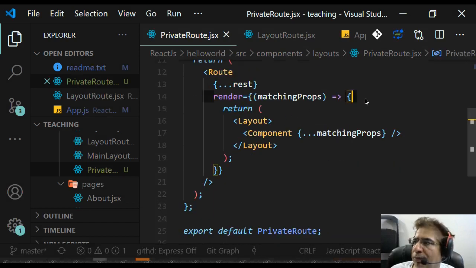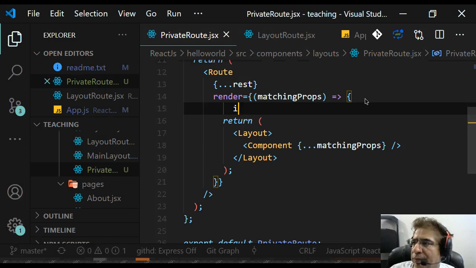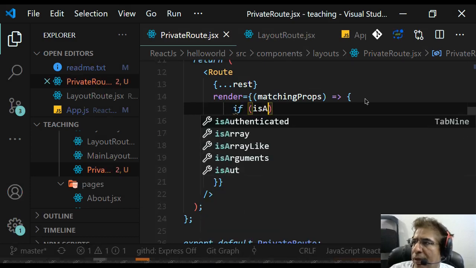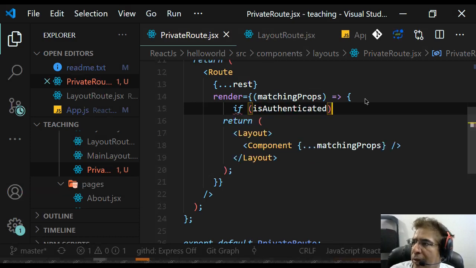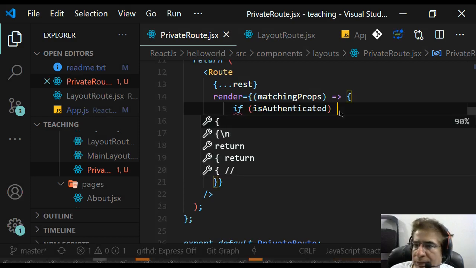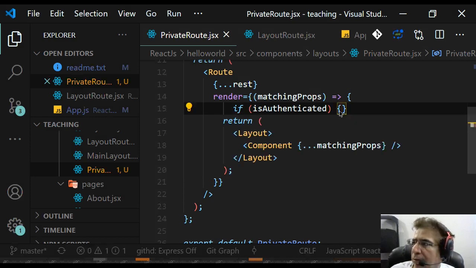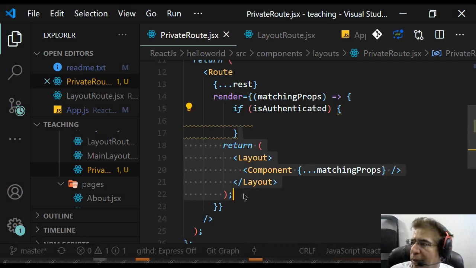And now what I will do, I will check if isAuthenticated. If the user is authenticated, then I will return this part. This part is correct. If the user is authenticated, so I will put it in the curly braces.